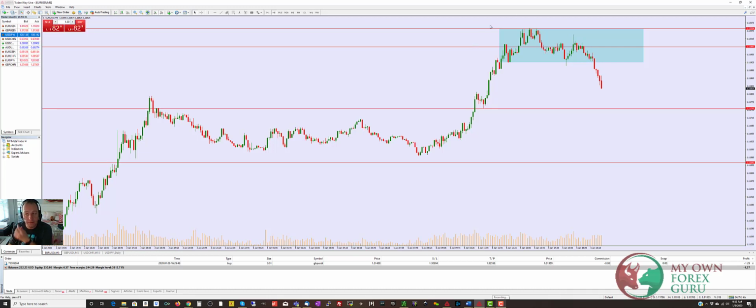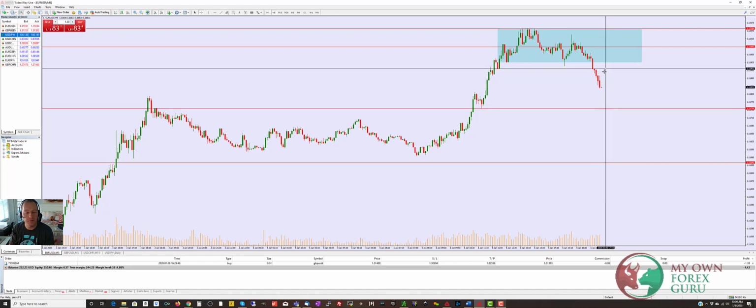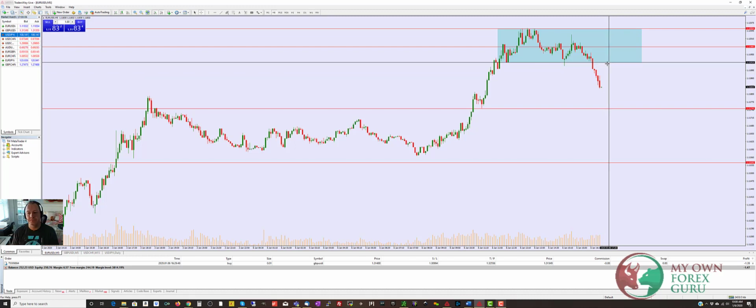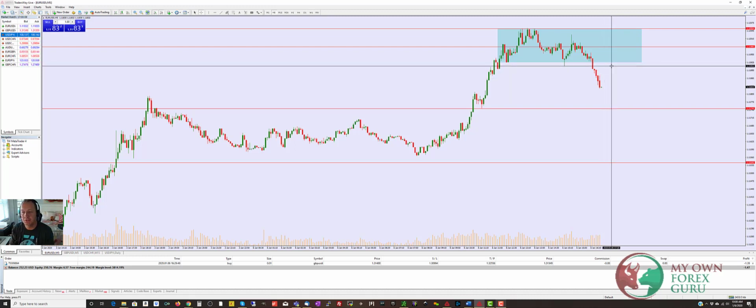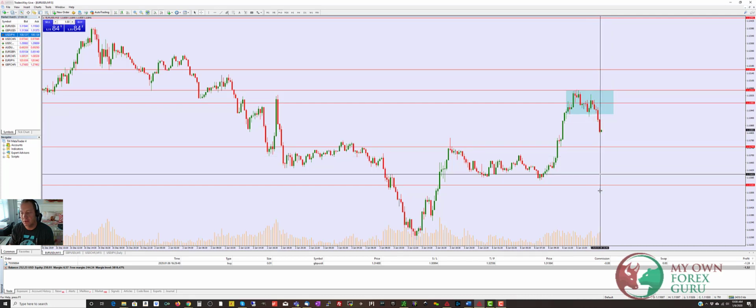Alright, so I'm back. We had a breakout here on Euro USD, falling out of this range here, and it's a pretty strong move. What I believe we will see here is a kiss coming back up here and touching this before it continues down. This is on 5 minutes, so we see this pivot here. We have a strong push through, and then we have a solid candle here with higher volume.